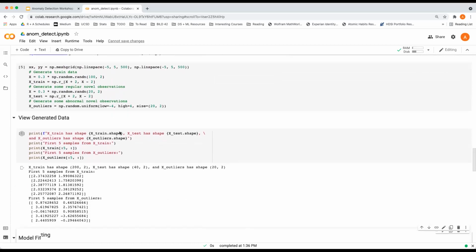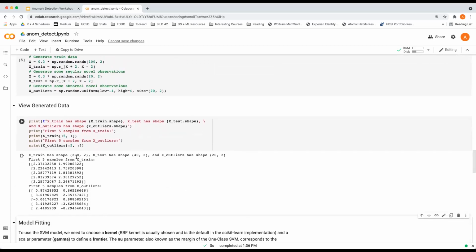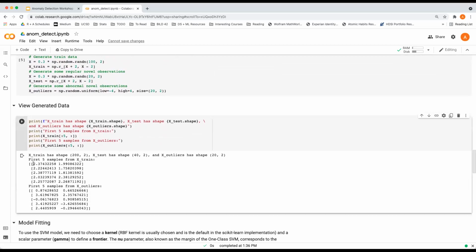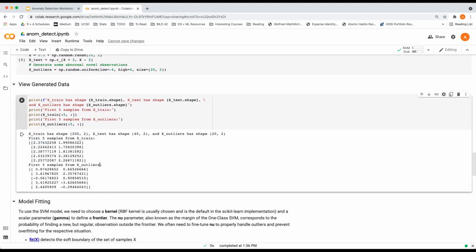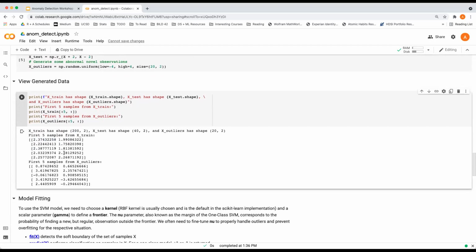So X train is a big matrix, right? Essentially we have XY coordinates. So here's our matrix. We have 200 samples, and these are just float values that are randomly generated. And then X test looks kind of just like that. We don't really need to print it out. It's the same sort of thing, but notice again, we picked X outliers, and it's going to be 20.